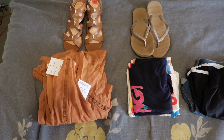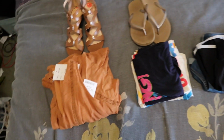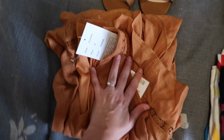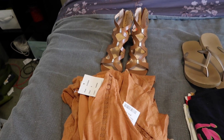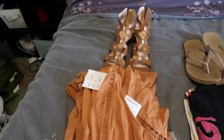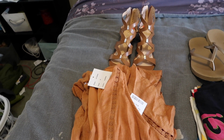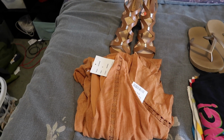So first and foremost, we have the clothes and the shoes and all that kind of fun stuff laid out on the bed. This is the dress that I'm going to be wearing for Galaxy's Edge. I just bought it specifically for this reason, and Mike picked out the shoes, and they're so cute together, and I can't wait to take 1,012 pictures in Batuu, whatever it is, Galaxy's Edge. I cannot wait to take pictures in this.